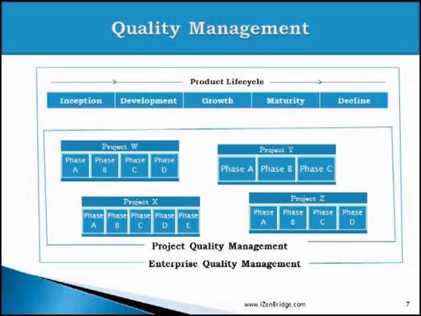The organization also has to ensure that it keeps running for the warranty duration at least, and then the organization also needs to plan the decline and obsolescence of that particular product. So the project quality management is a subset, or it's a manifestation of organizational level enterprise quality management guidelines. The organization has to support the product beyond the project. So project quality management is also a way to ensure that organizational quality principles and organization quality values are getting implemented and adhered to in the project, so that the project fits into the organization's overall quality goal.